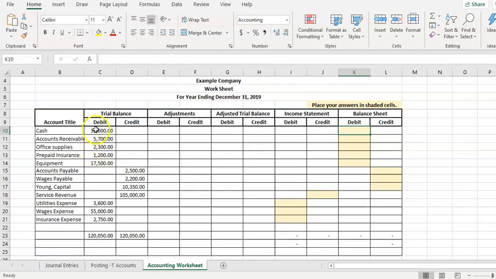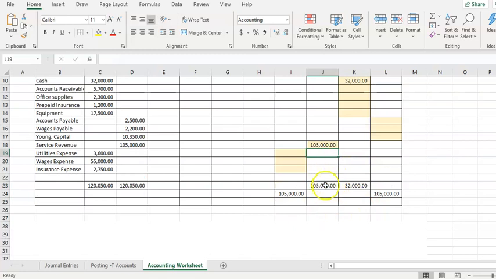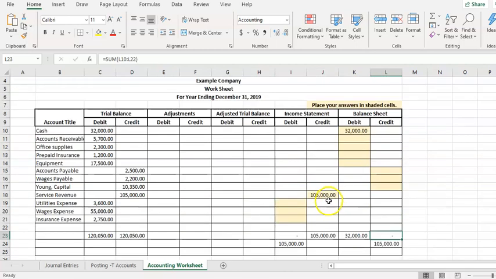So basically, cash is a balance sheet item, so it goes to here in the shade. All you're really doing is just replicating the numbers. Okay, that's all you're doing. I'll give you the revenue one right here, service revenue of 105. That's 105 right here. And then the numbers just fill in automatically for us. At the bottom here are subtotals, and those will automatically complete for us. So it's really just moving these numbers from the left to the right in the appropriate shaded cells. So it should not be a hard one. Should be, to me, fairly straightforward. It's literally just moving numbers over, and you'll get the points.